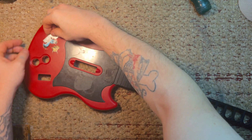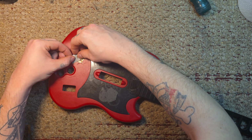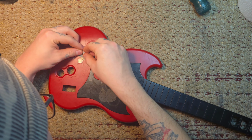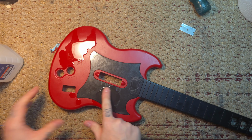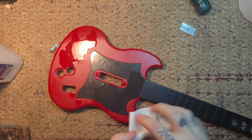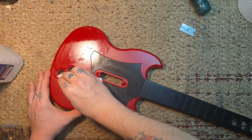Now I'm just taking a brush, cleaning out the inside. It was fairly clean. Now I'm getting these dry rotted stickers off. The adhesive was stuck onto the plastic, and the paper was sometimes brittle as a dead man's toenail, and other times it just would not come up. So now I'm just going to soak it in isopropyl alcohol, get as much of the sticker residue off with that as I can.